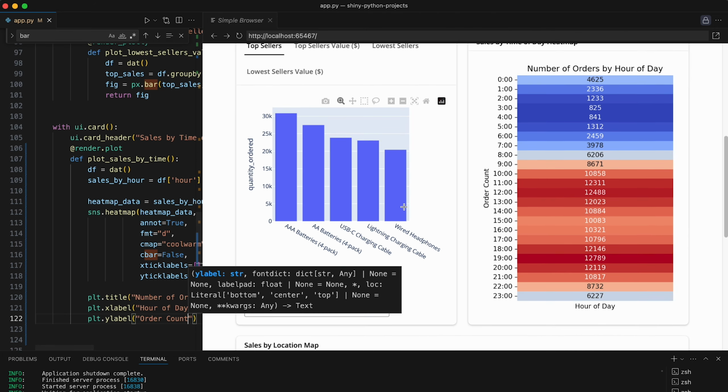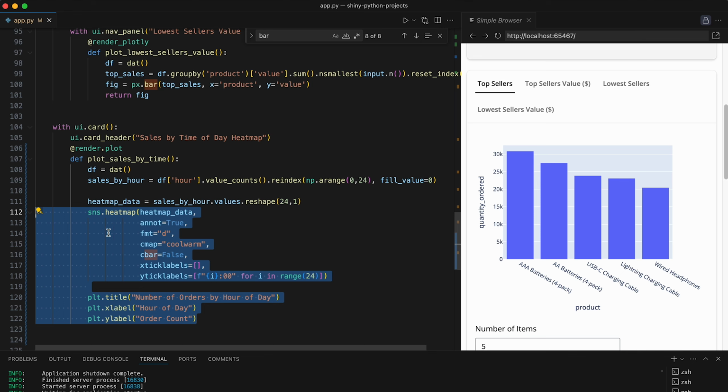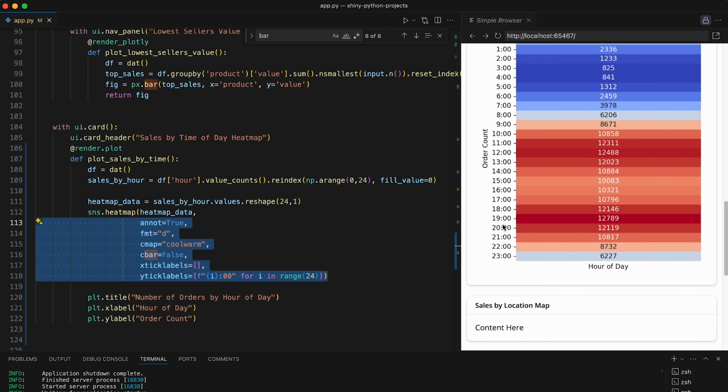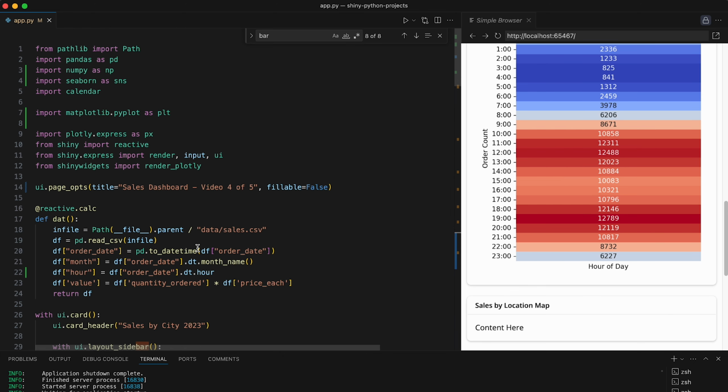Perfect. That looks good. And you see, all of this, it knows to render the plot properly. And as we see, we're editing some Matplotlib things, but we ultimately use Seaborn, and we get that chart there. So you have access to all of Seaborn, and you'll use the render.plot for that. Now, what are our other options here?